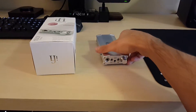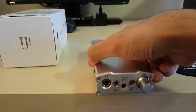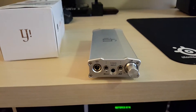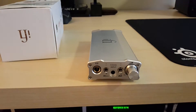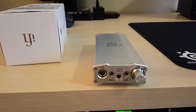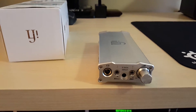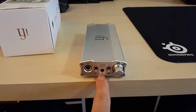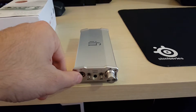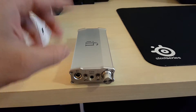On the front of the unit, you have your volume knob which is also your power button. There's a power switch, and here you have your X-Bass and 3D holographic switches. I don't use those because I think if it colors the sound, you're hearing added things that aren't meant to be heard that way - I prefer keeping music neutral and flat. Between those two switches you have the 3.5mm headphone input for devices that don't support USB, and here you have your headphone output with the 1/4 to 1/8 inch jack included.